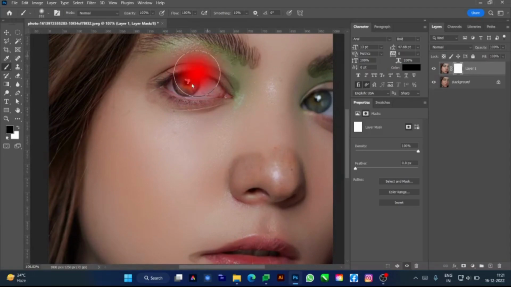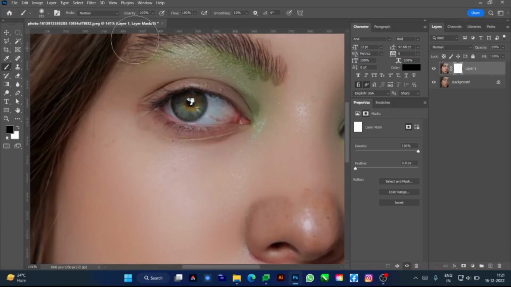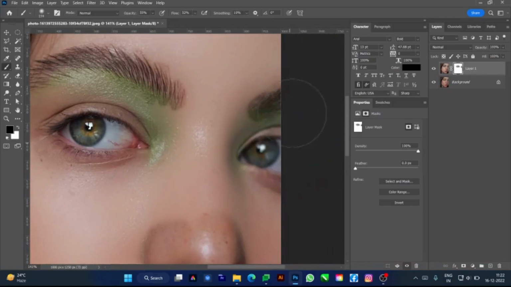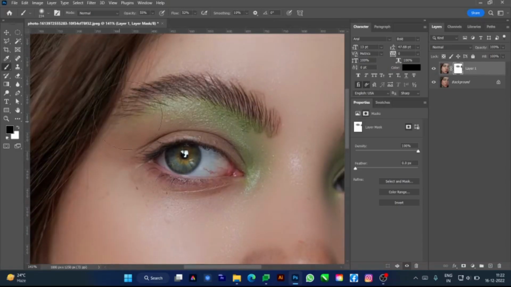We are using the brush tool. Use the opacity, rub it here with your mouse, left click. You can see the darker patches in the eye area are getting removed.